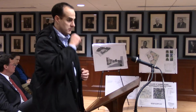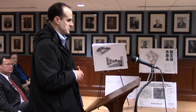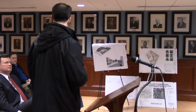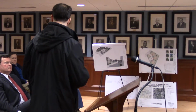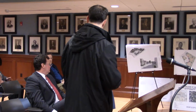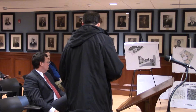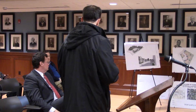Two things I wanted to make clear, because I had a conversation post-meeting with the counselor, and I think it should be part of the record, but there was a discussion about fencing. So I'm assuming that'll be white vinyl fencing to match the fencing that's already going around the perimeter? Yeah, the plans have been modified, and the plans in front of the planning board reflect that change. White vinyl fencing runs along the two sidelines of the footprint.